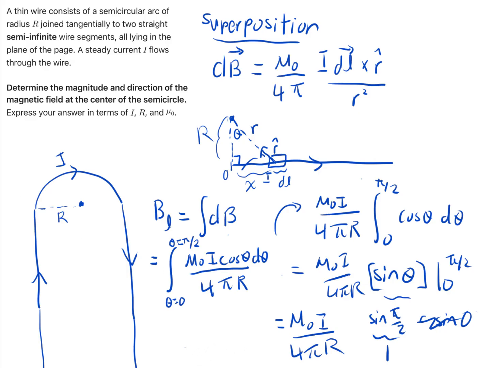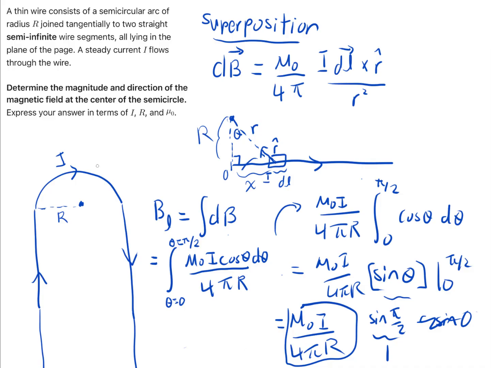Okay, so now this can be used for both this line and this line. They are both in the plane of this page, so the magnetic field would be either pointing out of or into the screen at this point r. We can use the right-hand rule to separately find the direction later. But this expression describes the magnitude of the magnetic field of both this wire and this wire, although separately. So the magnetic field from each of these two semi-infinite wires has this magnitude. So that's one part of our problem done.